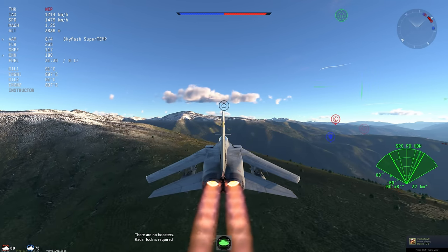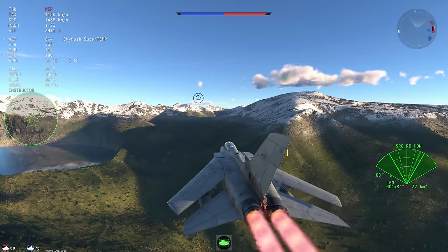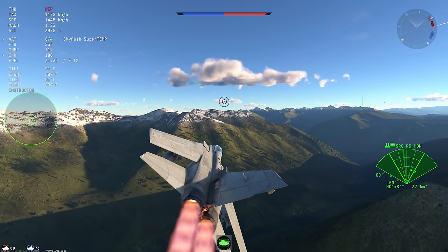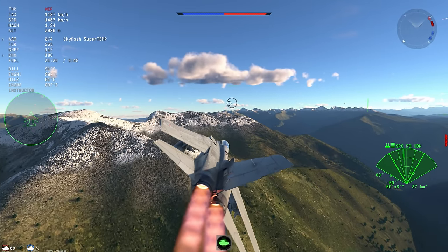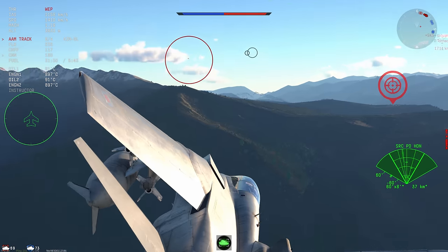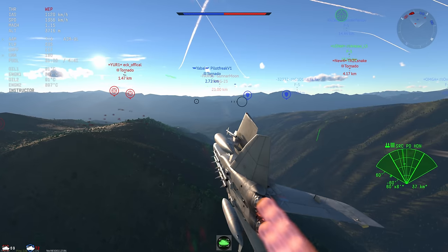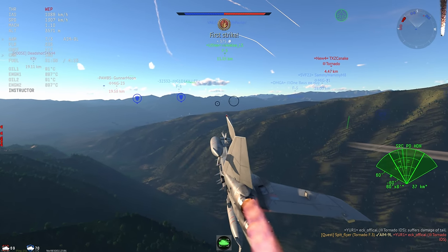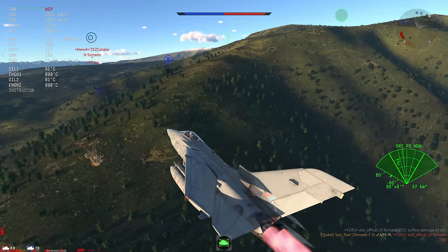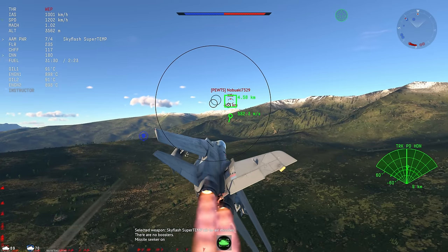I'm very convinced a B-29 would beat this in a dogfight. On to the last match here on the Pyrenees map — this is a fairly slow start but an absolute banger of a match that I think perfectly exemplifies the plane. We are in a full down-tier so this is the maximum potential of the plane, though not quite the maximum because we're flying at 4,000 meters, which is suboptimal for our maneuverability. I'm just trying to track this Spitfire and I almost donked myself into the mountain.